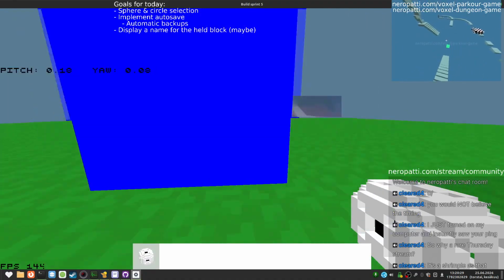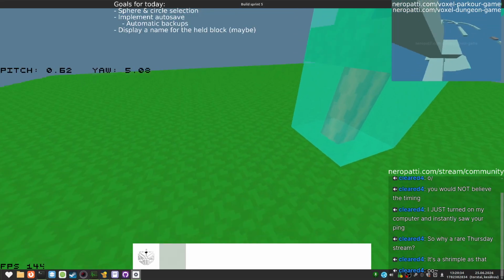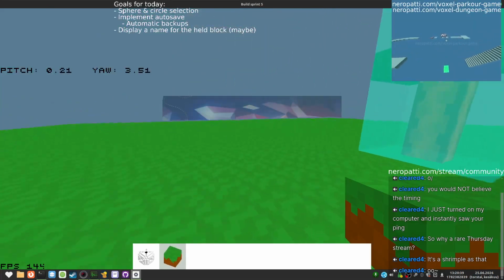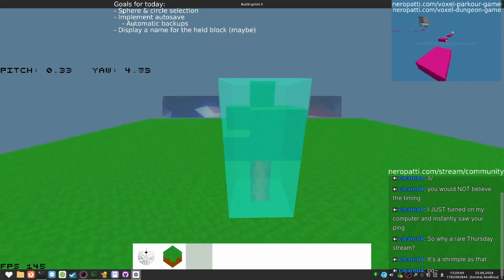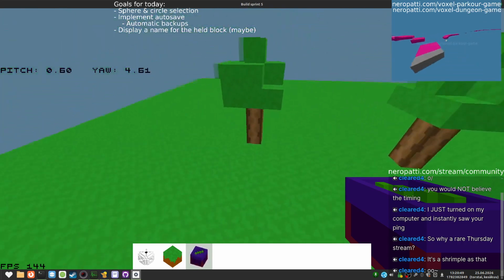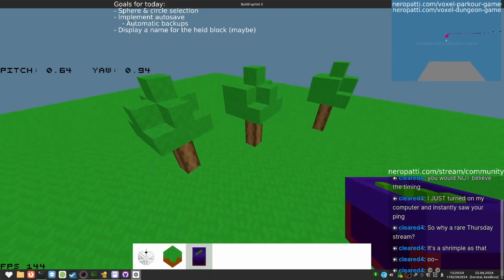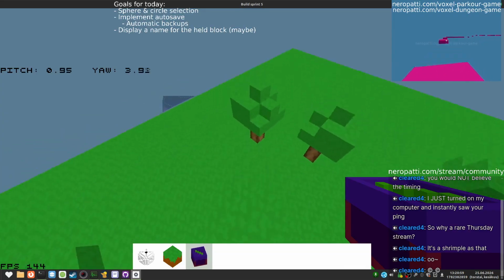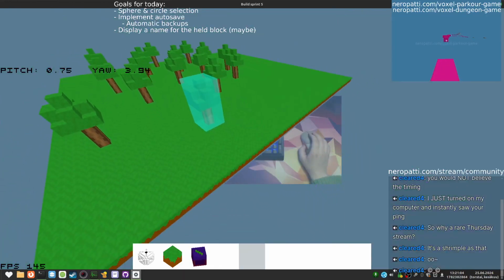We can do that. Okay, so normally, for picking a block, you just middle click and you get the block, right? And you can place it around. Wonderful. But what should happen if you middle click a selection? The answer is that you get this, right? You can place the selection down. It's just copy paste. I want to place trees down? Sure. Got you, boss. Let's place a few trees down, right? Easiest thing in my life.